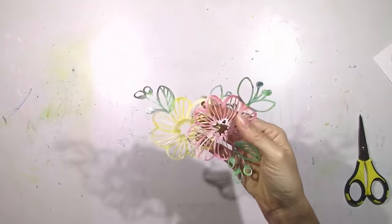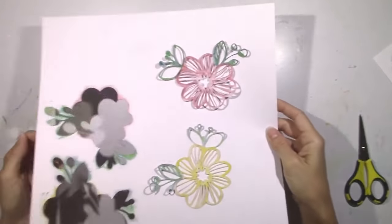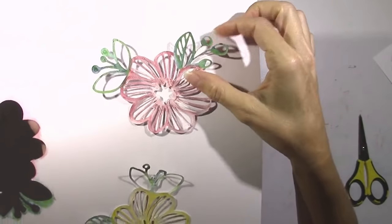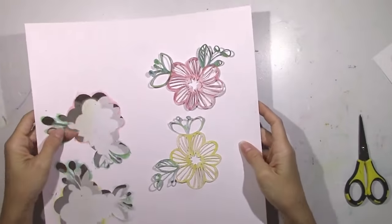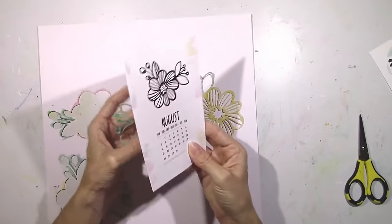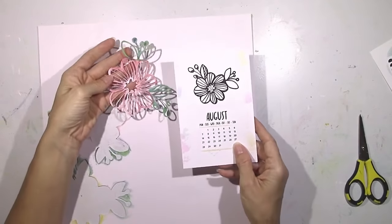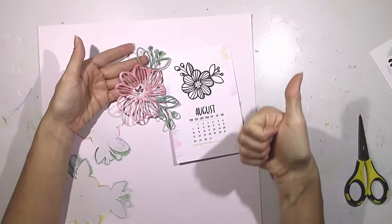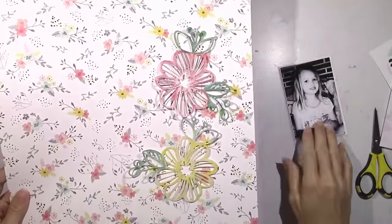I love how these turned out — I think they're really cool. I love the color on them and they match the background Dear Lizzie paper really nicely. This turned out really cool and I was super excited that I could make that into a cut file. So that's something you could do if you like that flower on that Project Life card — just take a quick picture of it, upload it, open it in your Silhouette software, trace it, then cut it, and there you go. I was really excited about that — I had to give myself a thumbs up.